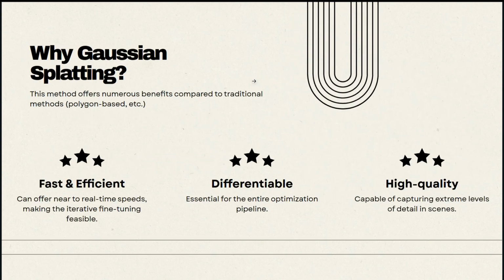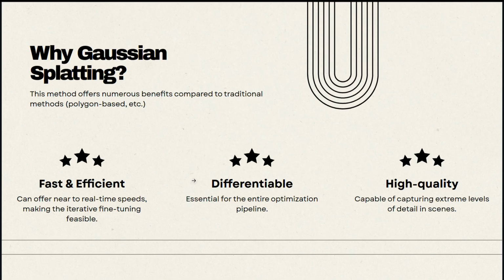There are numerous reasons as to why the authors chose Gaussian splatting instead of adopting the normal polygon triangle methods. The most important reason is that Gaussian splatting is very fast. It offers close to real-time speeds even with its computational complexity. This was essential because the core of the pipeline is actually iterative, so the representation needed to have a fast rendering mechanism to be able to run multiple times in a loop. The second reason comes from the fact that Gaussian splatting at its heart is an optimization problem.